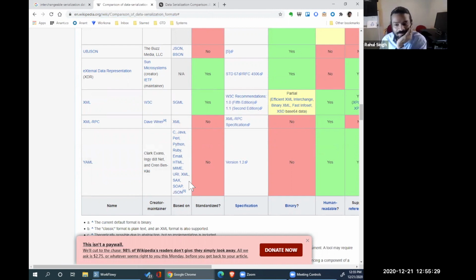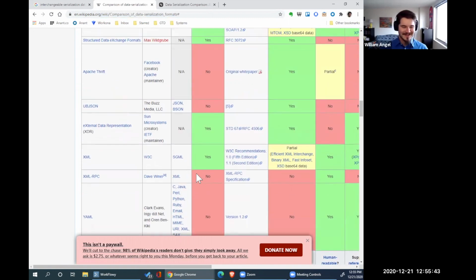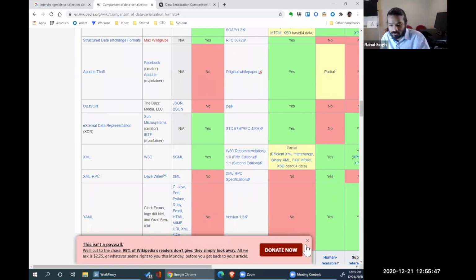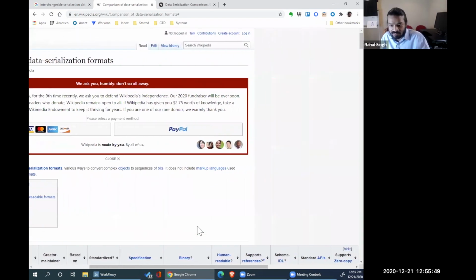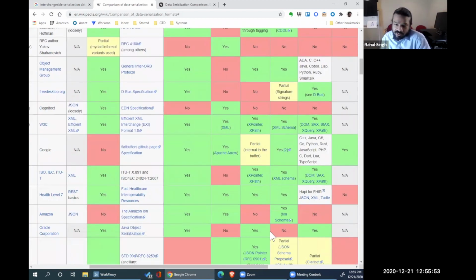I never thought of YAML as a data interchange format, though. I assumed it was just used for configuration files. I mean, you can serialize something into YAML and deserialize it, right? It's just like JSON in that respect. People use JSON.